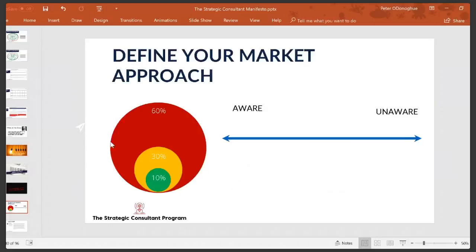So my superpower when I was working with technology companies was to engage that 60%. I could create meetings with CEOs of companies who responded to outbound approaches saying, I'm not interested, we have a vendor, we're under contract for 2 years. But you don't need that level of expertise or hard work.